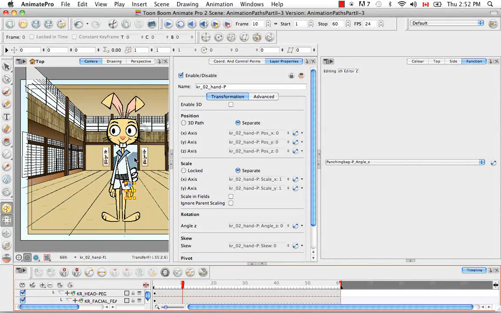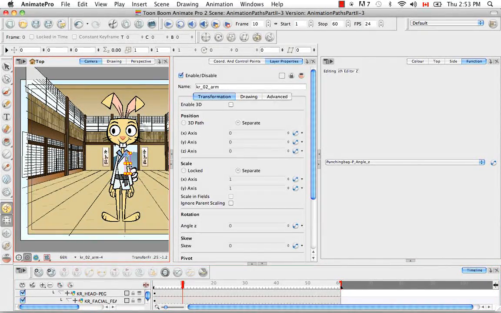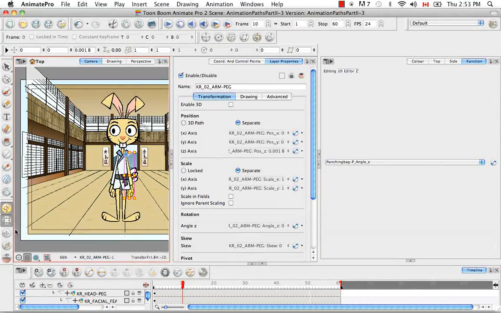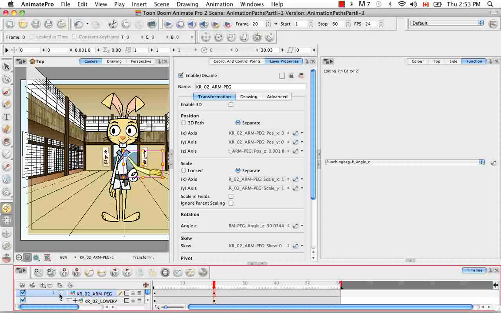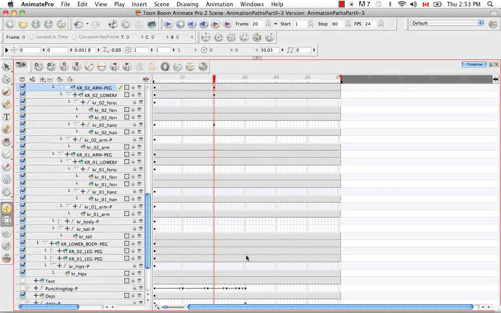It looks like it's a stop motion keyframe and I'm not sure why. Oh, it looks like these are stop motion keyframes.